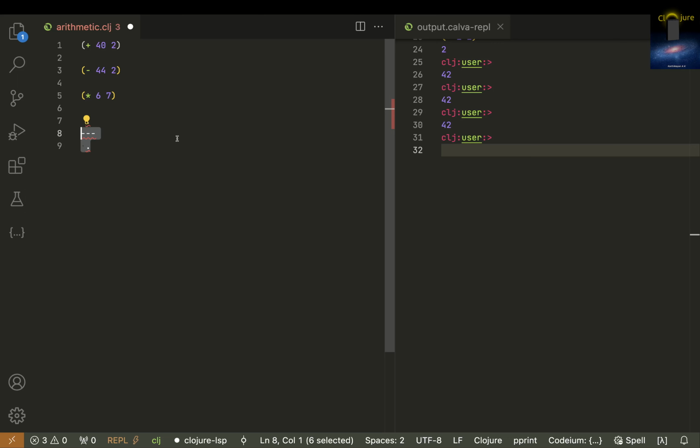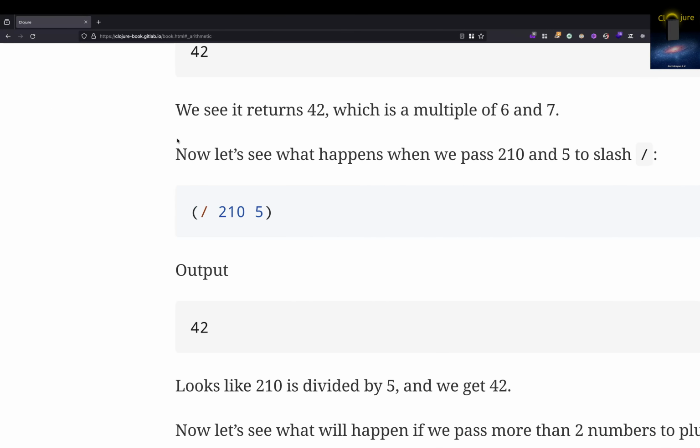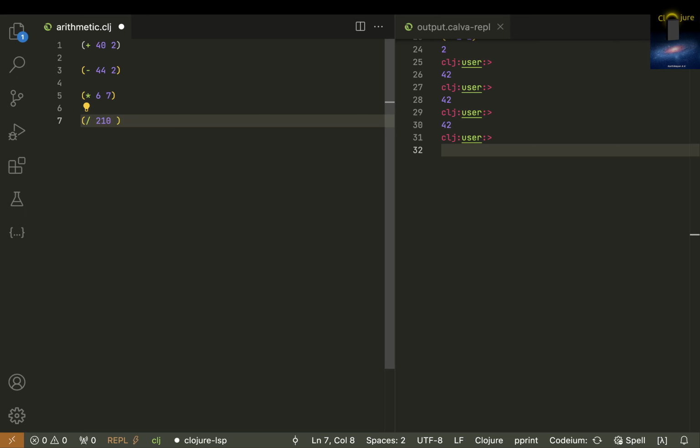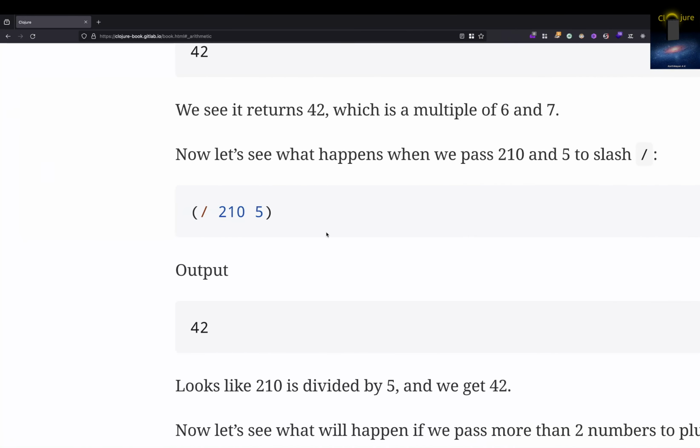Maybe you can find it on a calculator, but not on a computer. Calculators are very specialized machines, while a computer is a very, very generalized machine. So let's find out what 210 divided by 5 is. And it's still 42. So that's the thing.